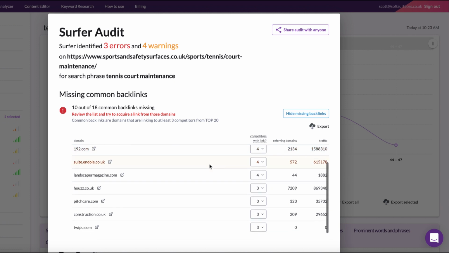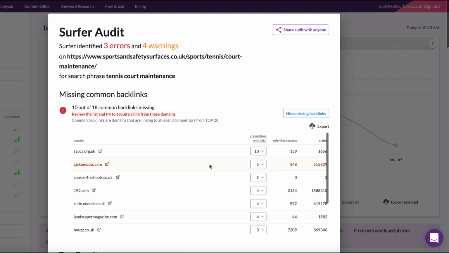So this is really handy, because we can now outreach to these companies if we want to and say, hey, we saw you linking out to this company and that company. Would you be okay to give us a backlink for this, etc. Sometimes this doesn't work, because sometimes the common backlinks might be ones where different companies are coming together to create one big thing. So if you outreach to them, they'll be like, no, we don't want to do that because we're outreaching to one of our companies.